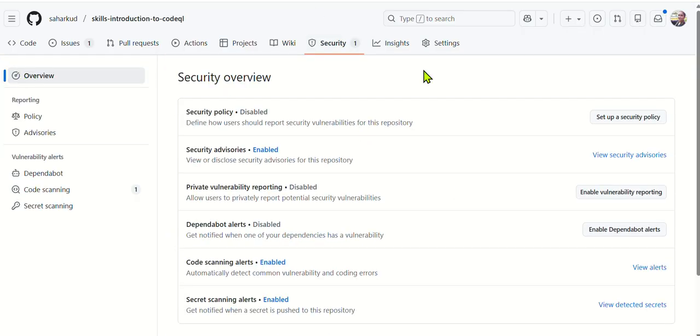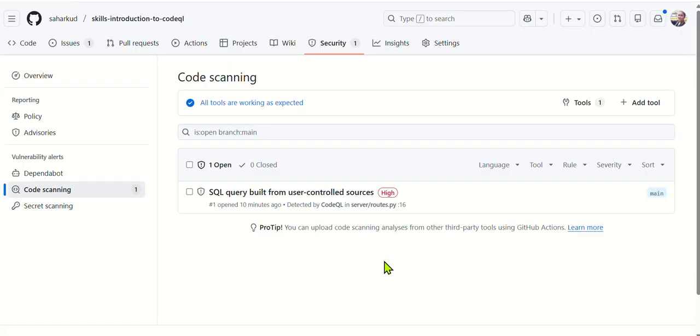Let's go to the security tab. As you can see, I have made some changes in the original file. I have committed it to the main branch, and now we are going to resolve the alerts, right? So let's go to code scanning, and over here, let me just refresh it.